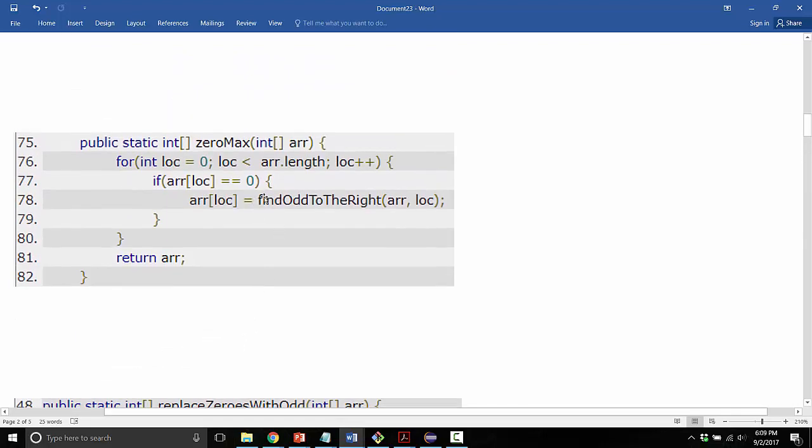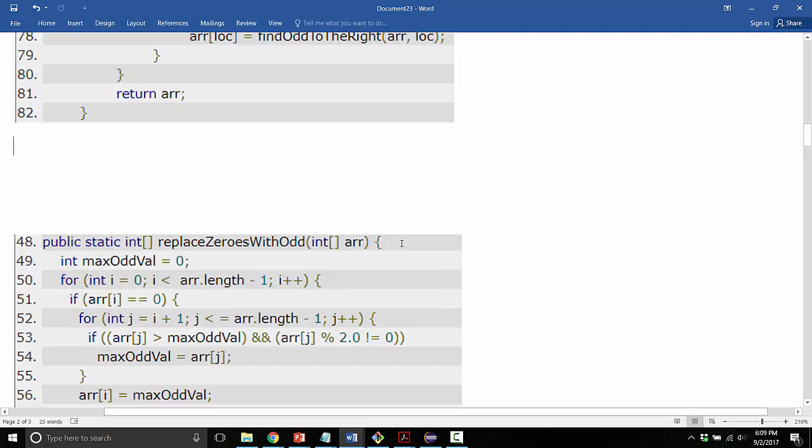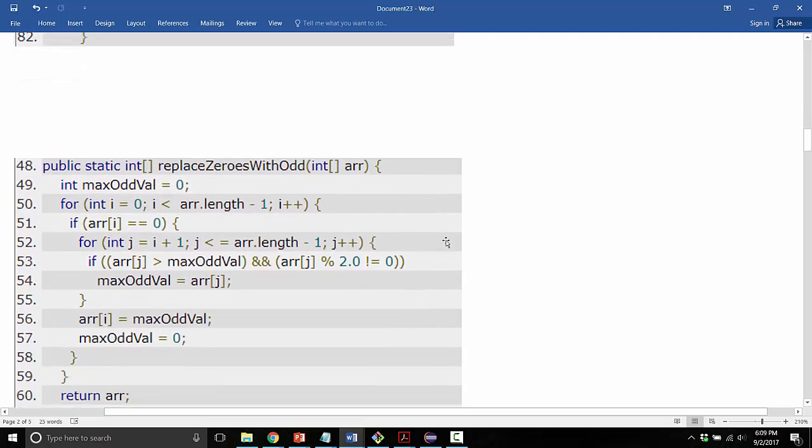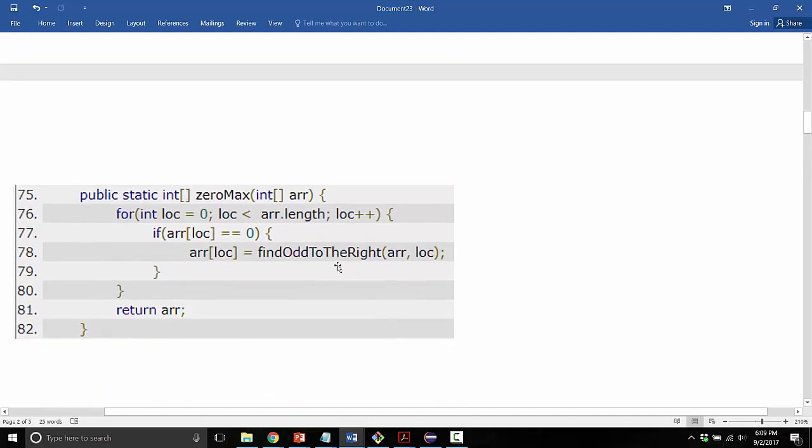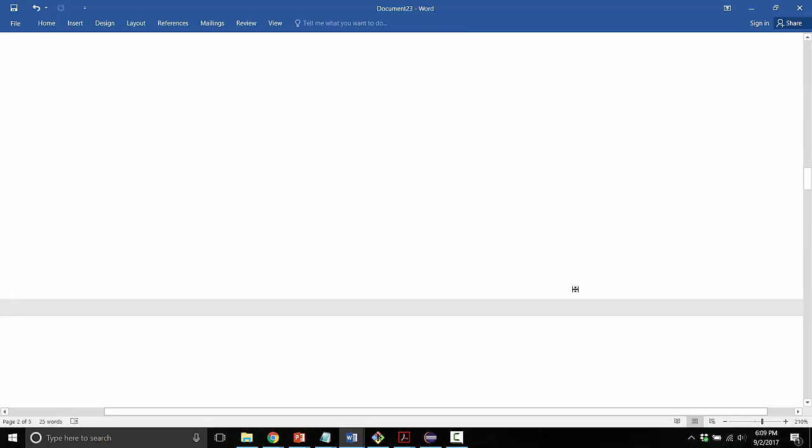Whereas in this one, it's not possible to have that same bug, because the contents of this method won't let you fail to reinitialize your max odd so far variable, because every single time you start the method, it reinitializes it. So this is going to be particularly relevant in the code we're about to start working on. This is going to be an example of code where I would take off points, and you really need to start using helper methods like this to make your code clean and easy to debug.